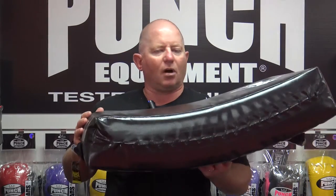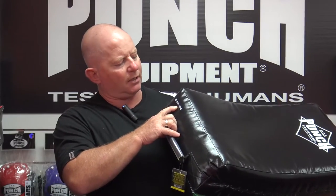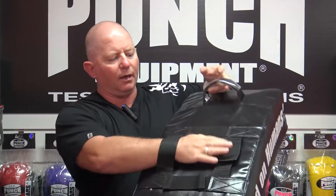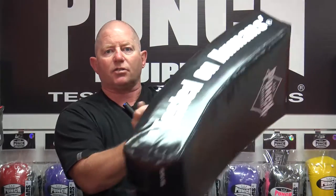Let's go to the last shield. This one is called the Black Diamond shield — obviously it's all black. It's the same thickness as the Group X Trophy Getter shield and it's still got the lacing down the side, but it's got a heap of extra features. As soon as we go to the Black Diamond range, this is designed for serious Muay Thai training, Kyokushin karate, or any of the other martial arts training centers. The rating tells you it's over 80 kilos, which means super heavyweights can use this shield. You still need a bit of skill to hold it. It's got a handle on the bottom so you can do more with it — one on the back and one on the bottom — plus the same strap system with an extra handle underneath. But there's one extra feature you need to know about when choosing a shield.